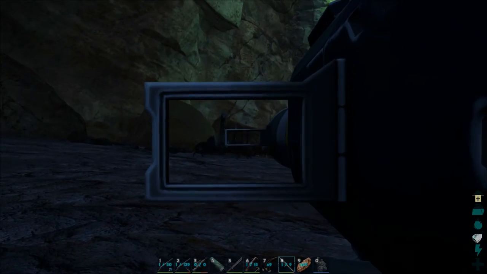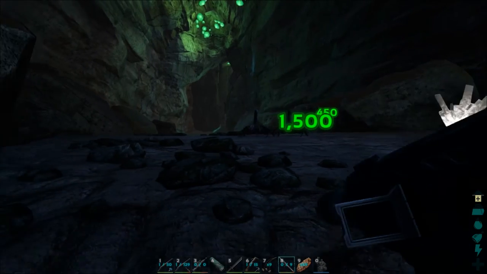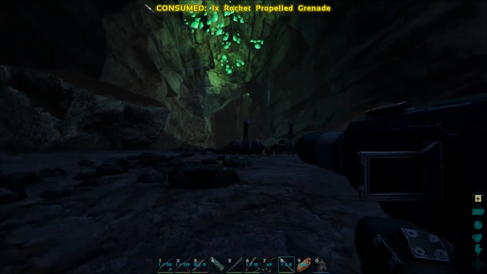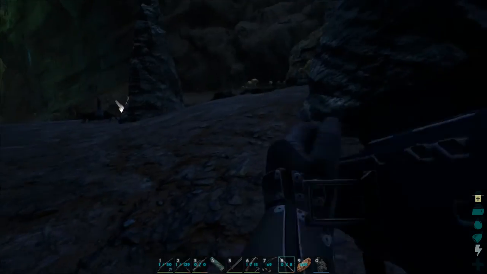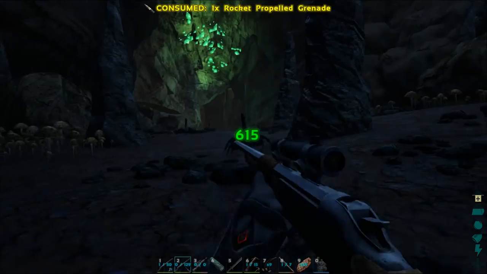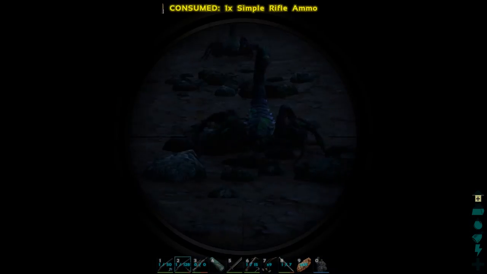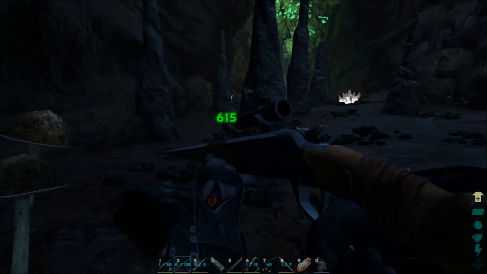There we go. Oh, beautiful. Just beautiful. Now reload, because we are almost out of ammo. Keep going. Reload. Okay. That was just one guy right here. Let's shoot him in the face and keep backing up. Beautiful. One down. How many were there? Like five? Six? I don't even remember.